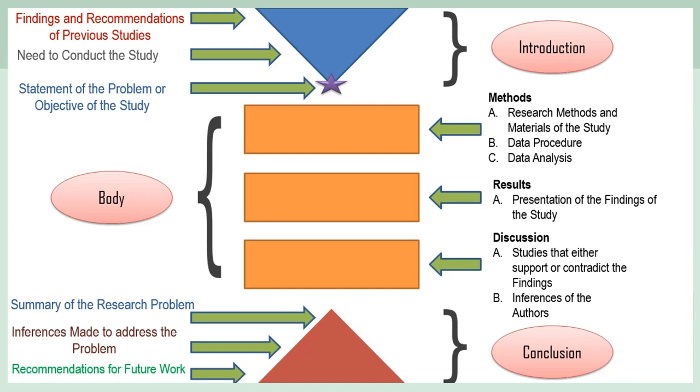For the methods, we have research methods and materials of the study, data procedure, and data analysis. For the results, you will include the presentation of the findings of the study. And for the discussion, you will include the studies that either support or contradict the findings and inferences of the authors. And for the last part, in the conclusion, you will include the summary of the research problem, inferences made to address the problem, and the last one is recommendations for future work. And that's the IMRAD format.